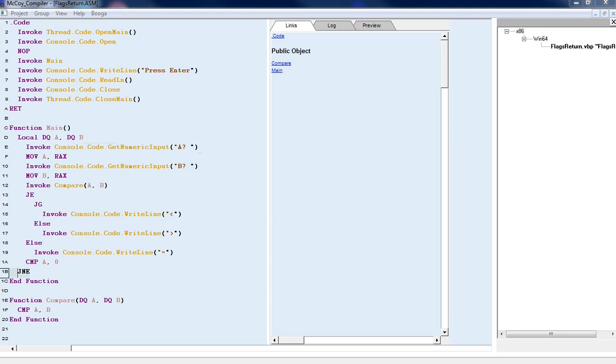Just think of every Boolean function you've ever had that returns. You have to then do a compare after the function returns. Wouldn't it be nice if the function, instead of returning a value in the RAX register, just set the flags register to a state and you're ready for your conditional jumps right after the function returns? So these two lines right here is kind of unheard of. You don't get to do a conditional jump right after a function call.